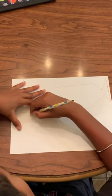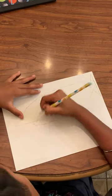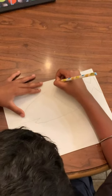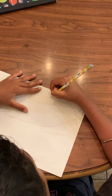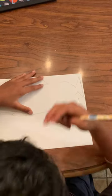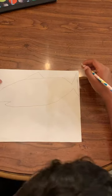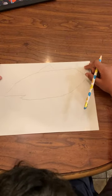You can erase that part right there and now you have kind of like the body. Now you're gonna do all the other fins and stuff. There's a fin right here — you're gonna draw a fin, go like that, and make sure it's nice and straight. There should be another fin, so that's the back fin.